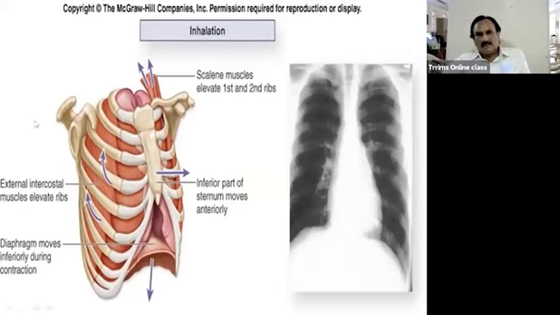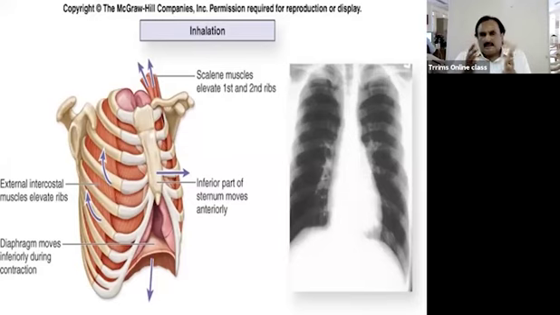So these are the muscles of inspiration. Normally, it results in the stimulation of the external intercostal muscles. So subsequently, the flow from the apneustic center and dorsal respiratory group will result in the stimulation of the external intercostal muscles, which in turn elevate the ribs, and then the diaphragm moves down, and the scalene, and then the sternum, the body of the sternum moves forwards.